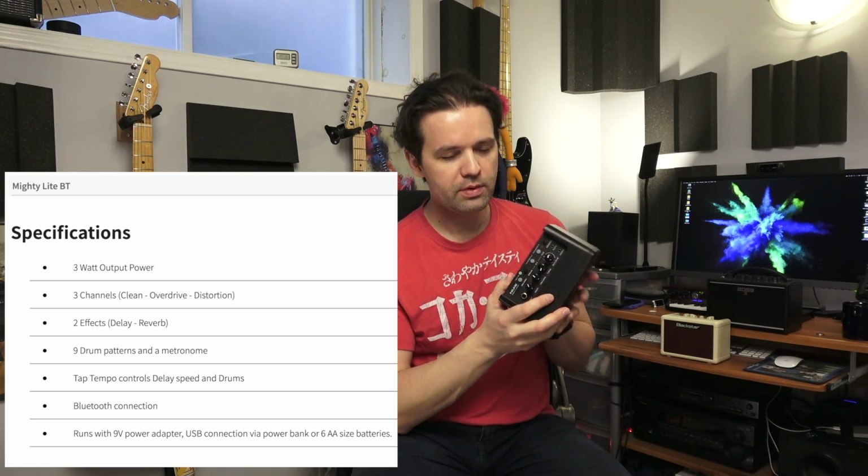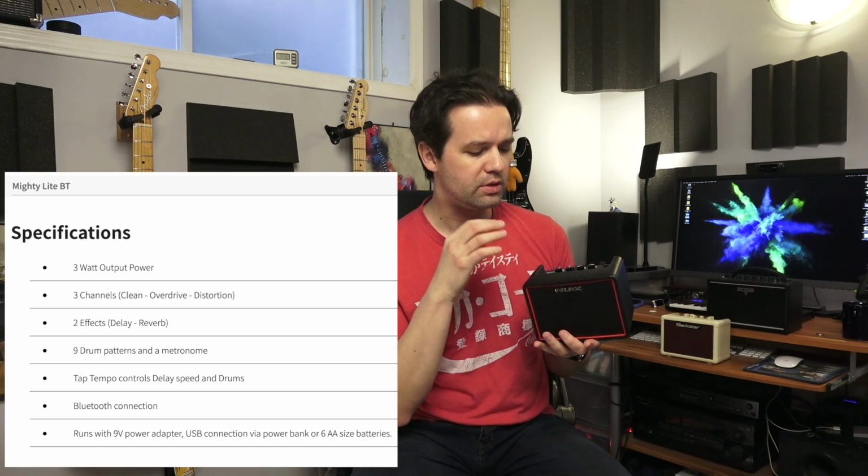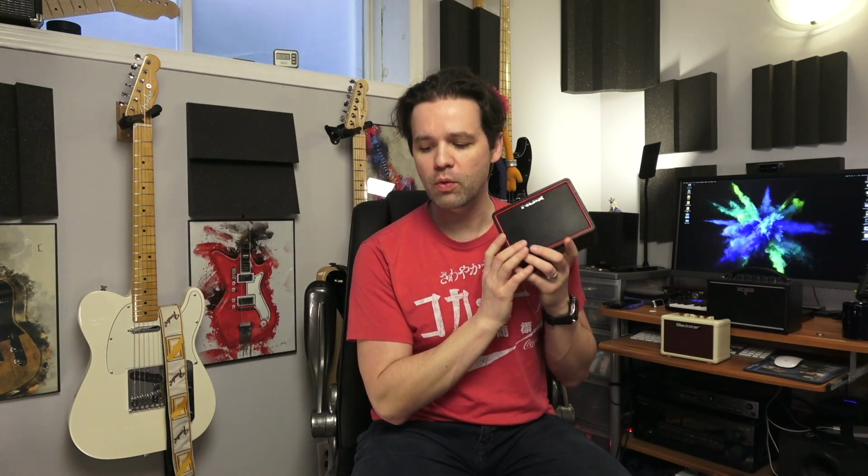There's an app that lets you connect to this. You have drum tracks, you have backing tracks, you can change all the built-in effects. Really, really cool. If you just wanted to get one amp that sounds good, that's the important thing. These all sound good to me, right?